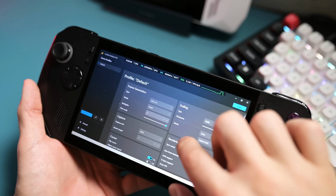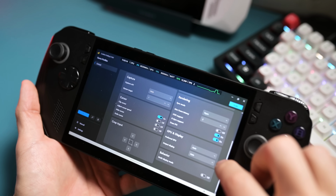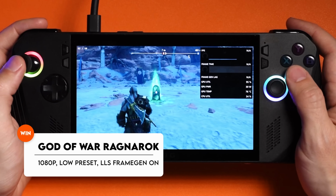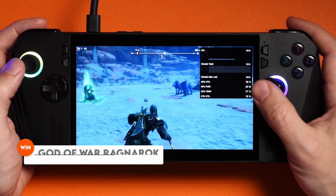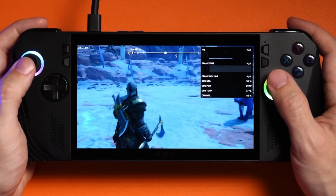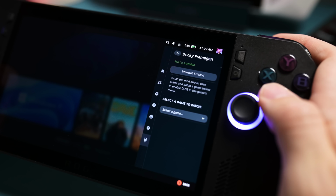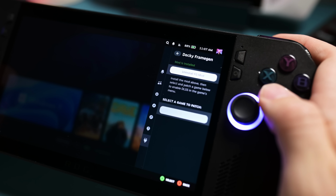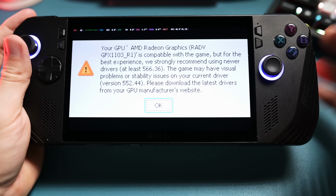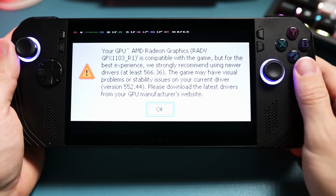Now, I personally recommend, if you're going to go with the Windows side, to use Lossless Scaling 3.0. That beta that's out there right now has improved latency so much that it's kind of impressive how good it is. If you are on the Bazzite side or the SteamOS side, you do have a frame gen mod through Decky Loader that you can install, but not everything is going to play nice. I'm looking specifically at you, Spider-Man 2. So it really depends on what you're trying to do, the games that you're trying to play.